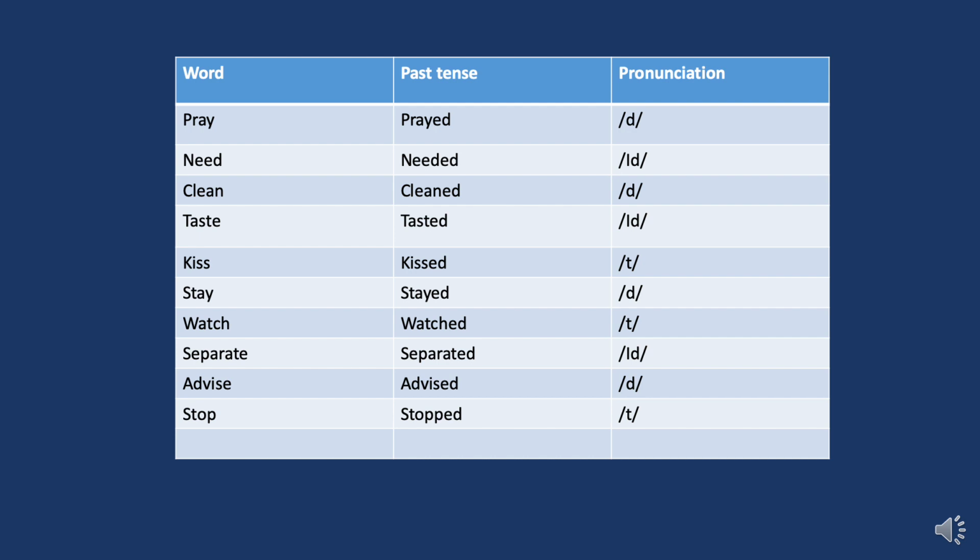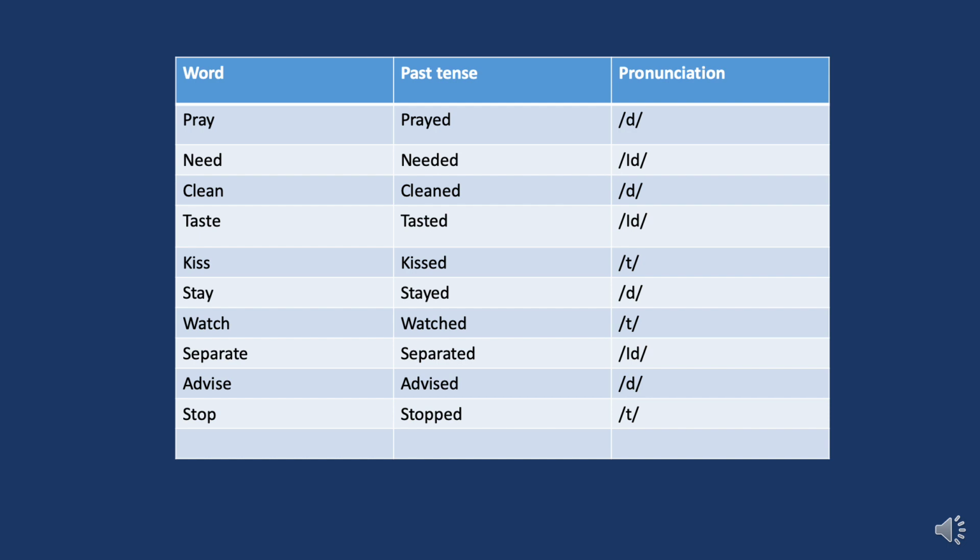The next word is taste. What's the ending sound there? Yes, it's a T sound, which means that the past tense is tasted. Since it ends in a T, this is one of the exceptions. You add the syllable and it becomes an id ending. The next word is kiss. With the s sound at the end. Feel your throat. Does it cause a vibration? No, it doesn't. So the past tense is kissed. So that takes a T sound.